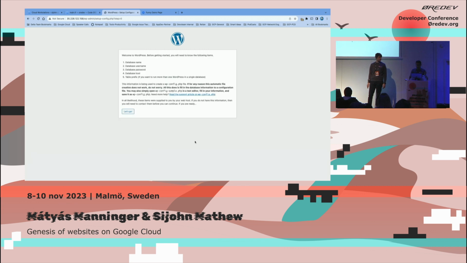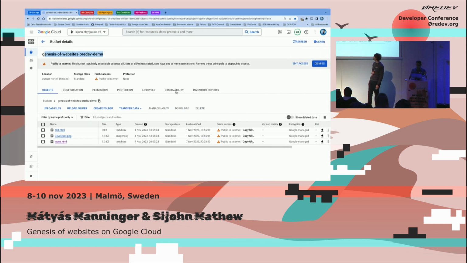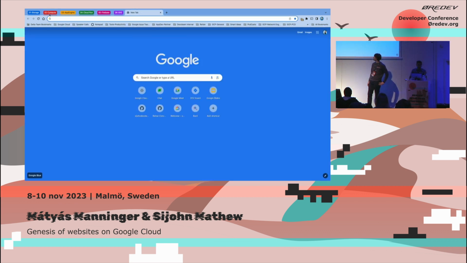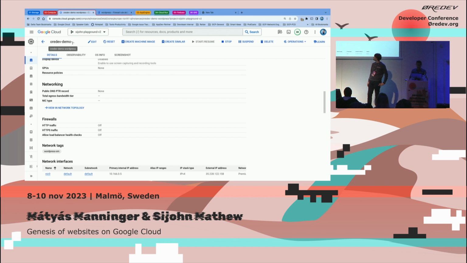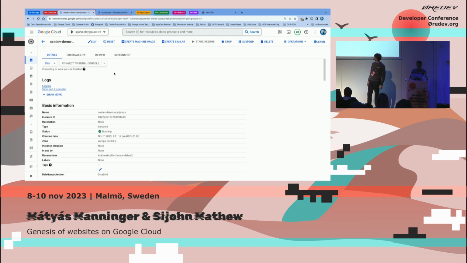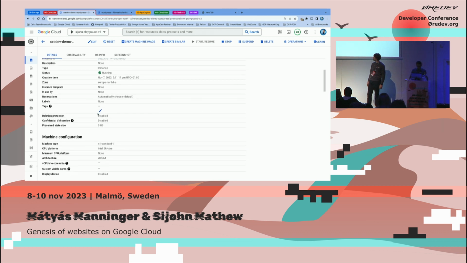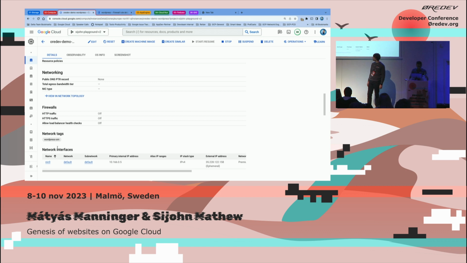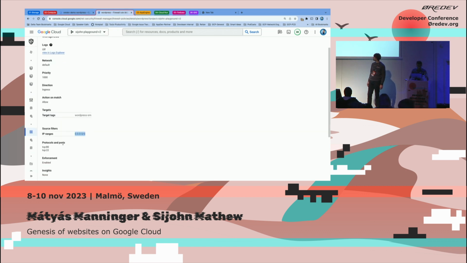So then it's basically the configuration of WordPress. But let's go back to the Google Cloud Console and see what has happened in the backend. It has created a Compute Engine machine, or a VM, which is Øredev demo WordPress. And if you look here, it has an external IP, and it has a network tag called WordPress-sm. And then I have created a firewall which says the target is the WordPress-sm tag. Go and allow only the ingress traffic to this particular VM which has these tags.